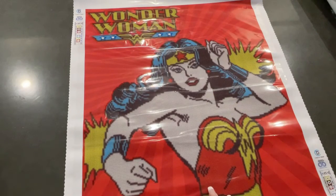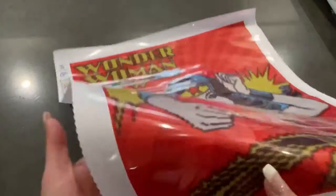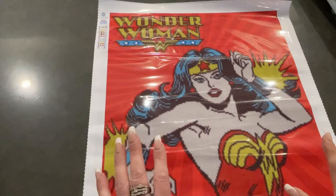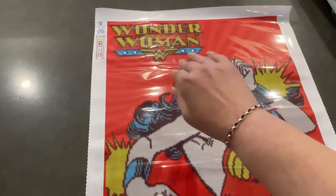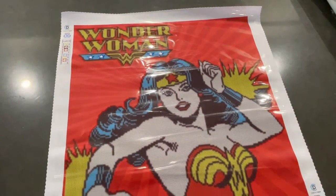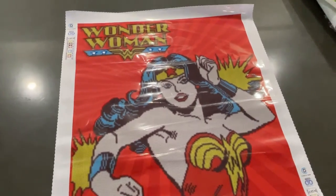However, all this background is not diamond painted, see? So all the red behind is not diamond painted, it's just the red. Everything else is, even this is diamond painted. What I got excited about is, let me zoom.